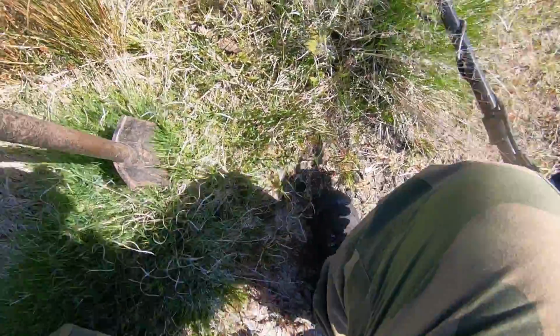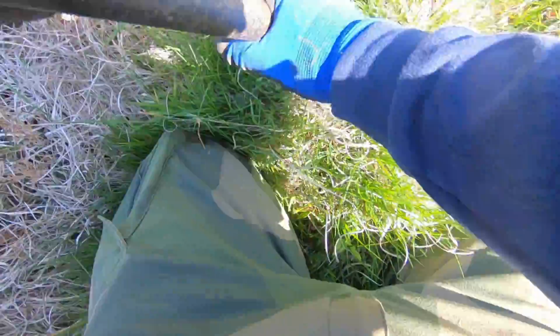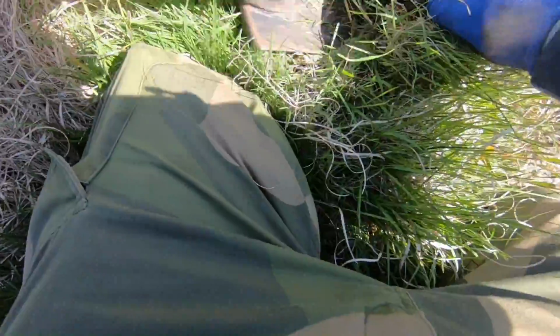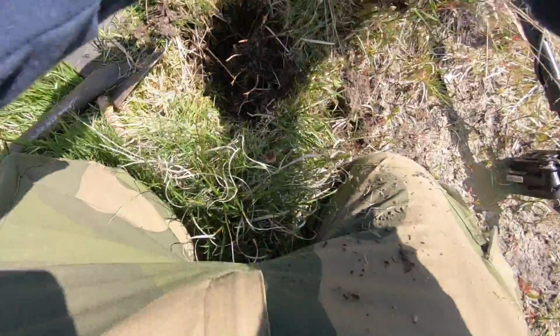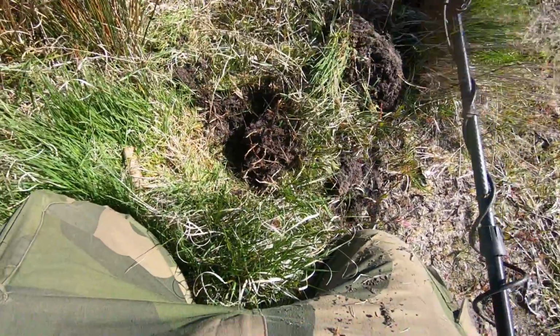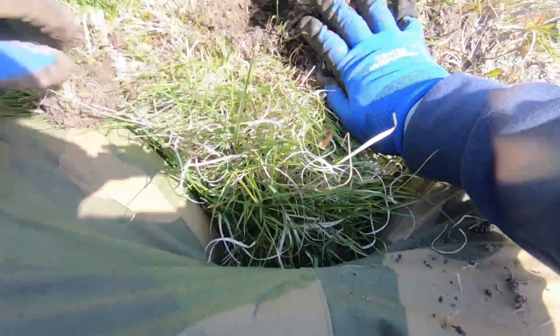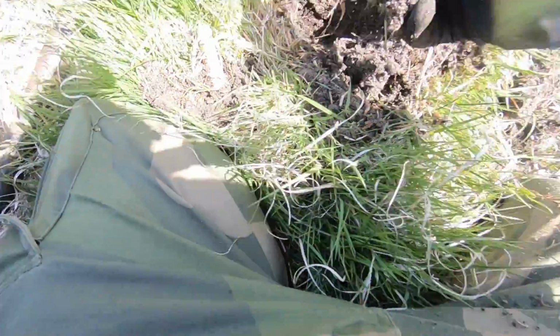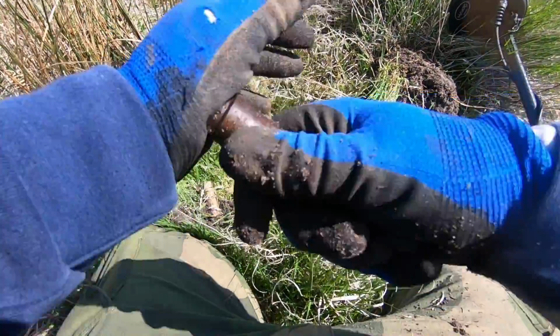This is also very close to the anti-aircraft gun position. Oh, that is tough ground. I really have to get through this and create this plug like this, and then pull like crazy. Yeah, it's still down there. So Eli has got the pinpointer right now, so I just have to see if I can get lucky and get another one. Is that a metal piece, or is that rock?